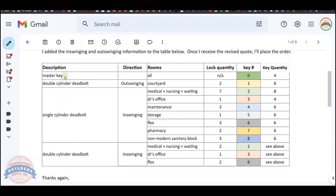The client, happens to be a she, added a row here for the master key. This was brought in later on when the client originally asked for a quote. It didn't include a reference to a master key, but I quoted the project that way because it would be expectant to have a master key. So the client needs double cylinder deadbolts, single cylinder deadbolts, double cylinder deadbolt for outswing, and inswing doors.